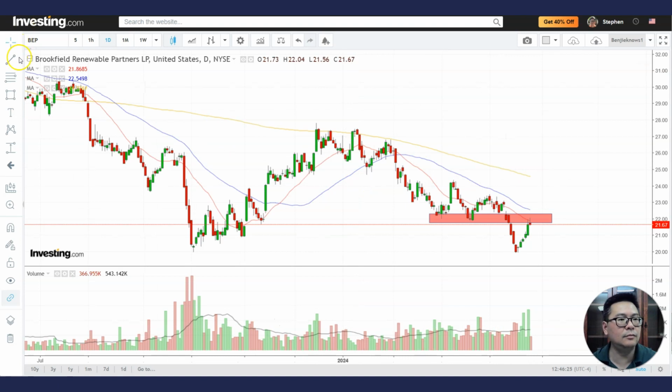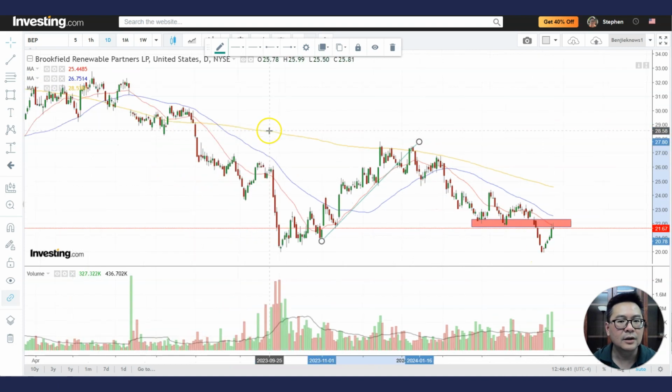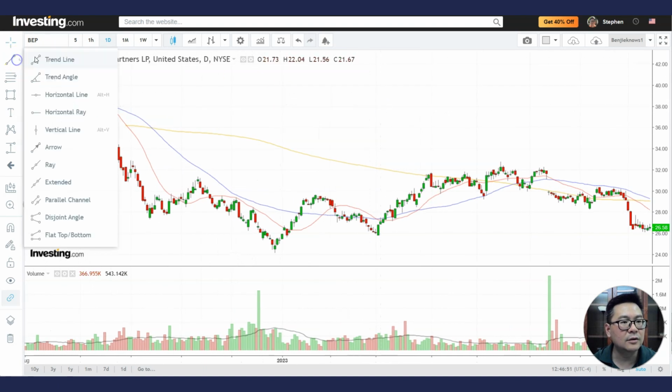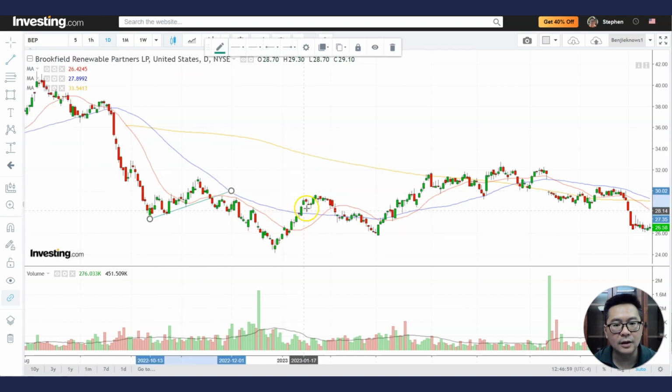If you take a look at it, it breaks this uptrend line, hits the 200 MA resistance, and then declines from there. We even have a bearish cross here, and that's why it's selling off. So even here, you see below the declining 200 MA, every time it tries to bounce up, it gets sold off. Here's a sell off. After it broke below this uptrend line, sell off, gets a bit overbought here and sold off.